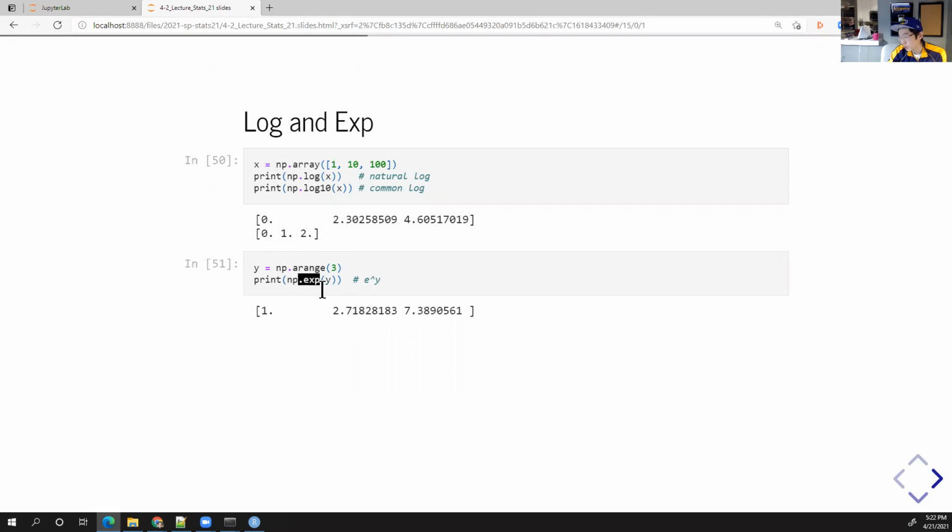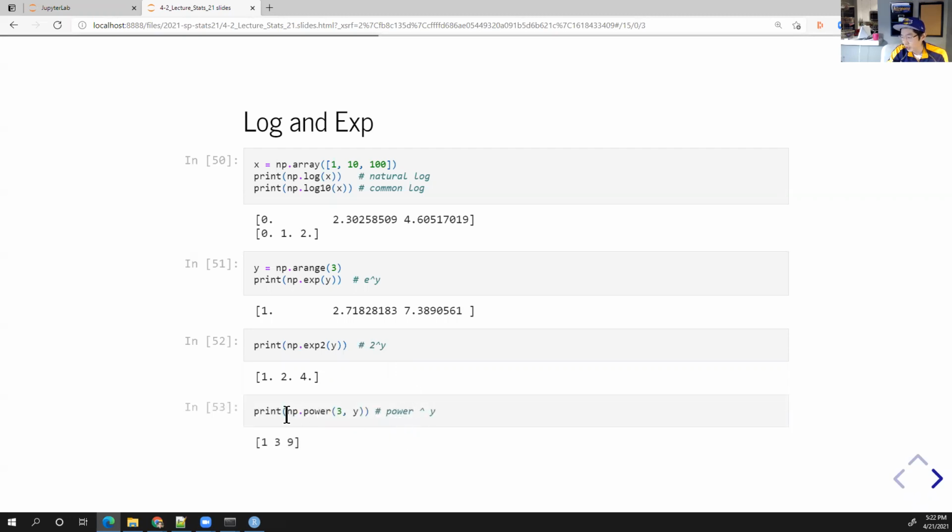And then the exponential function is np.exp, and that works just fine: e to the 1, e to the 2, e to the 3. For 0, 1, and 2 you get e to those. And then exp2, this is 2 to the y, and so 0, 1, and 2 will give you 1, 2, 4, and so on.